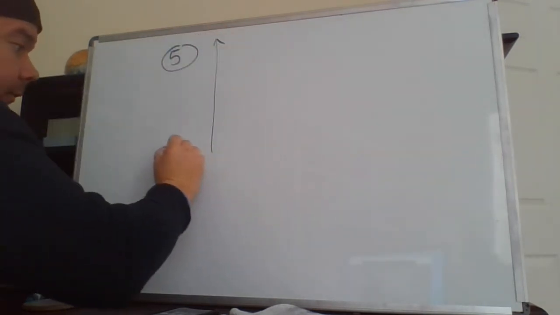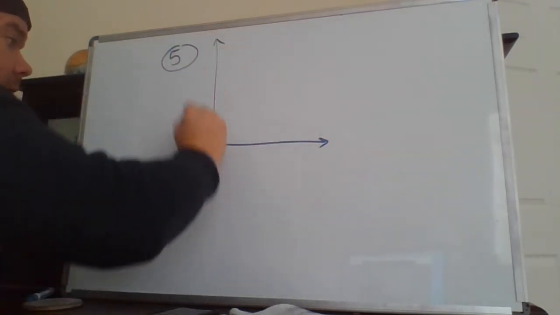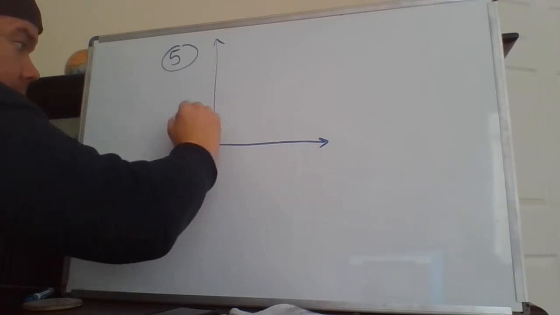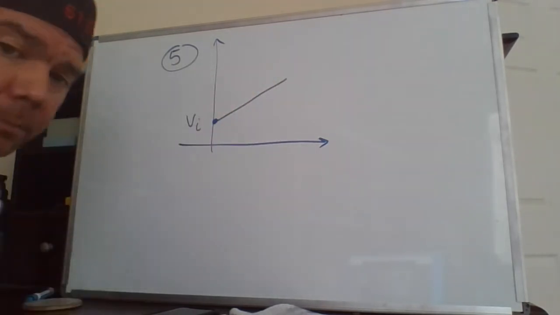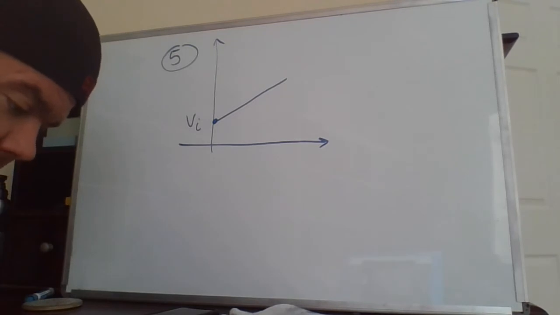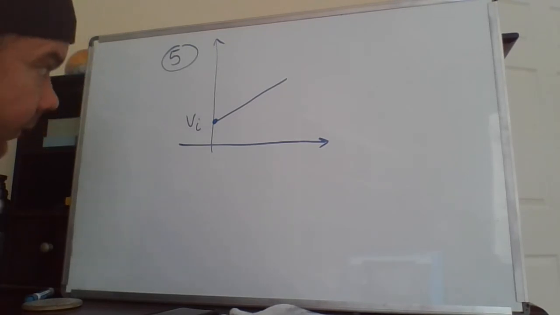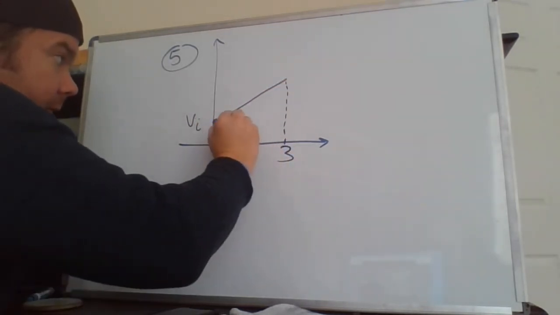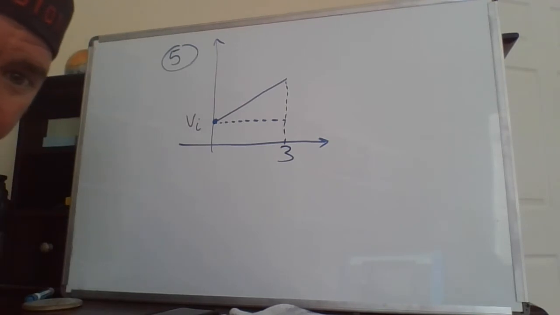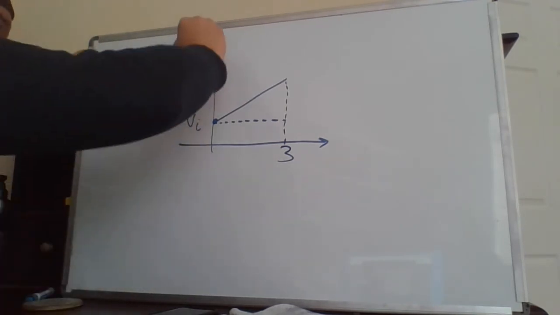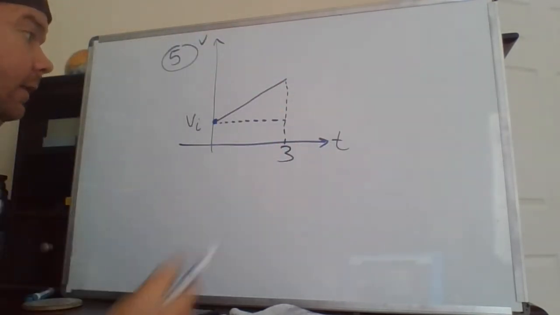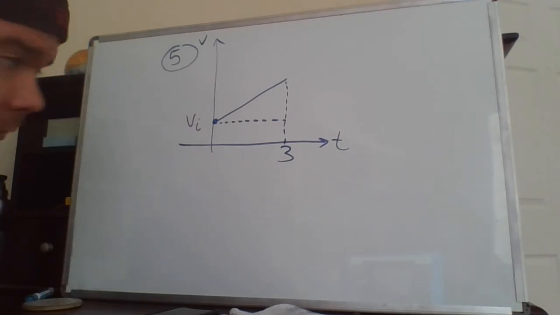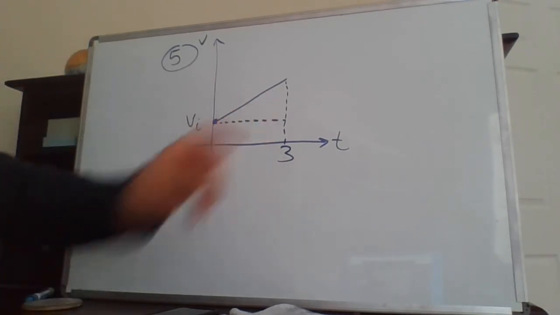If we know how far it goes, we know that it has a particular acceleration. We know it accelerates 2 meters per second every second, and we know it does this for 3 seconds. Okay, so time is 3 seconds. Okay, once again, as soon as I see a shape like this for a velocity time graph, I immediately think about the two different parts of it, the rectangle part and the triangle part of it.